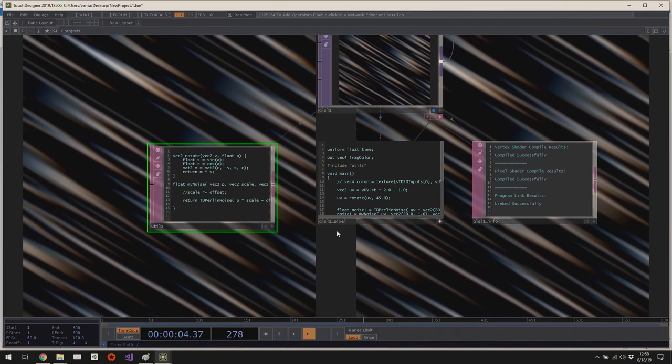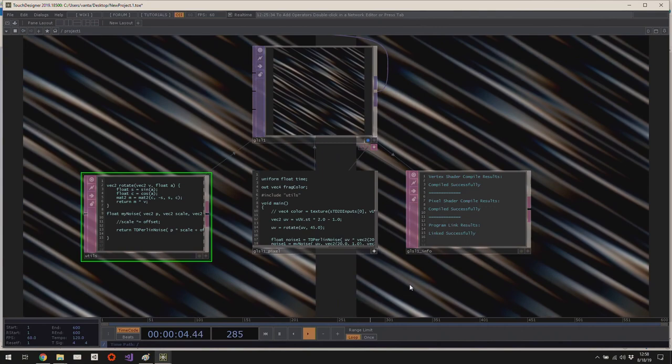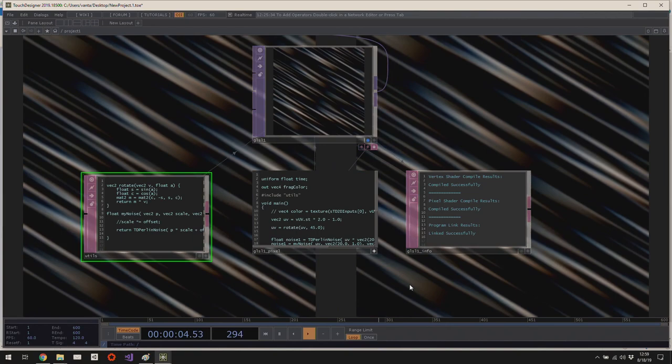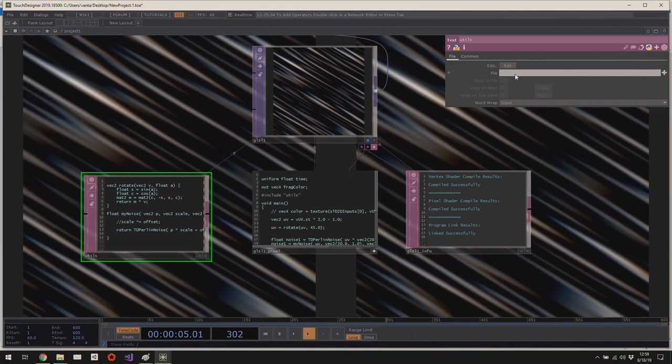That came from the last summit in Berlin in 2018. Someone from the audience asked Greg, how nice would it be to have an include in shaders? And like 2 days later, we had it. It was really, really nice. Right now it's here, you can save it as a file.